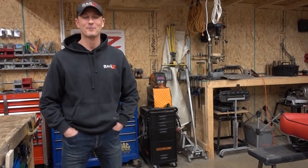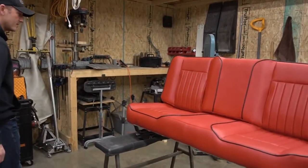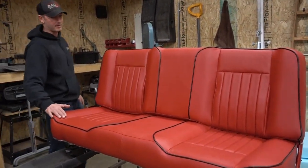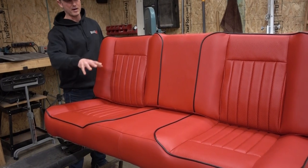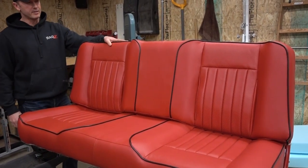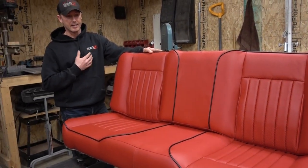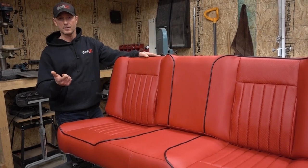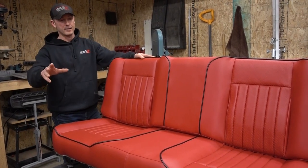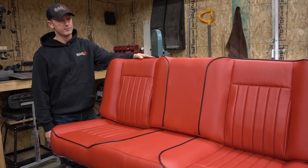Matt Harper here, back at the Rag Shop. Just want to give you guys a quick view of the 62 Ford seat. We finished up. We were in here last time. We had the bottom all done. Had to get the back here. I guess really the only thing we got left on this now, on my part, is the headliner. We got to get the kick panels done. We got to build a back behind the seat there. Got to get the carpet in, and I should wrap this thing up.